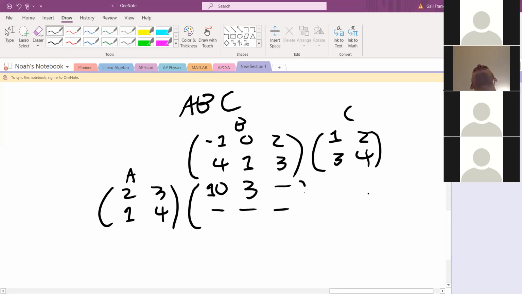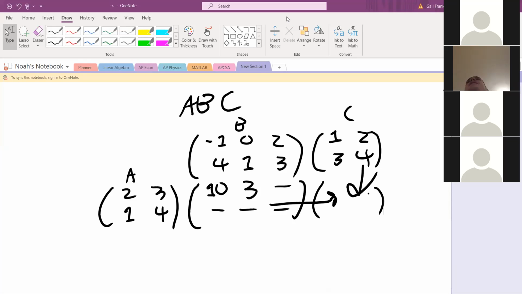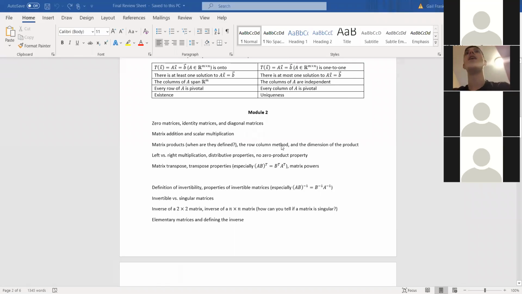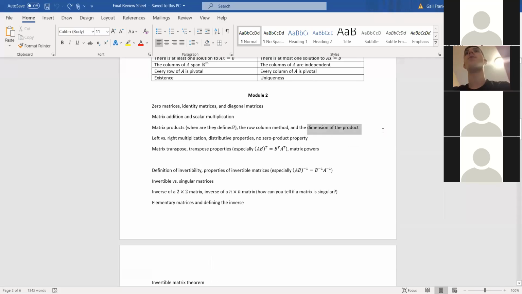you can take this matrix and then go here. I use it all the time. It's really nice. But yeah, I digress. So, yep, I already talked about the dimension of the product. So left versus right multiplication, just know multiplying a matrix on the left side is not the same as multiplying on the right side. You can't switch the order.